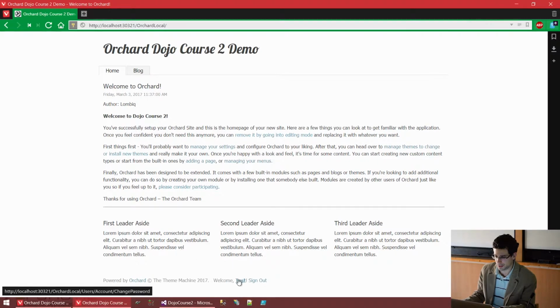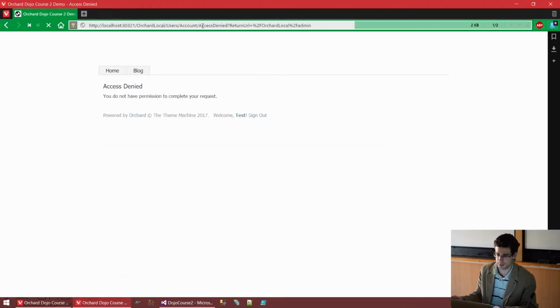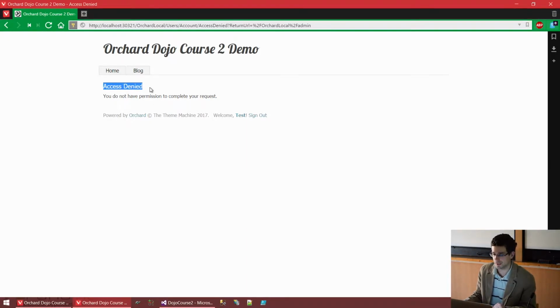So you can see again we have this little menu in the footer. But this time we don't have a dashboard link here. And the reason is, of course, that this test user is just a simple user. It's not an administrator. So it can't access the admin. If I would go to /admin with this user, then I just get an access denied page. This is what we await. So this is access control and user permissions working in action. Let's see how we can change this.